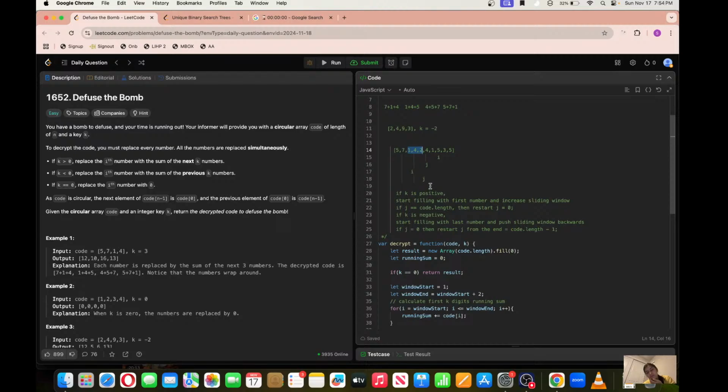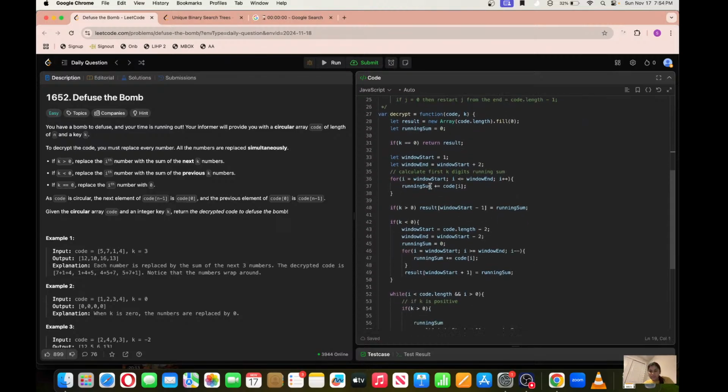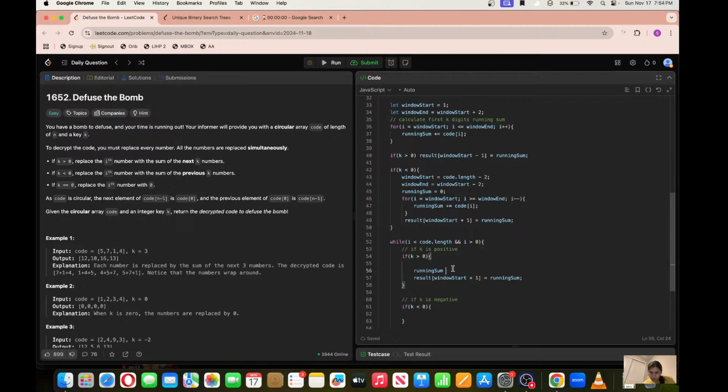Next, right? So my window start will change, so I should first of all subtract window start, because I'm shifting the window forward, right?